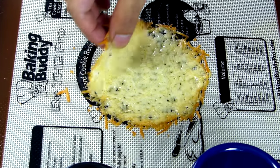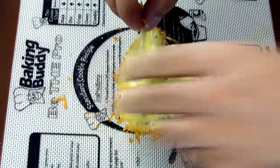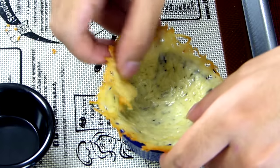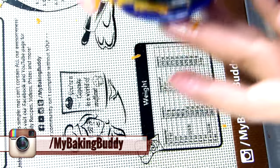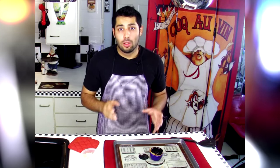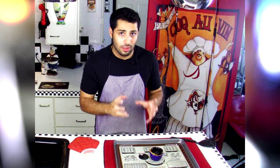Once you can safely touch it with your finger and pick it up, that's how you know it's done. Look how easily that just comes off. We're just going to take it off and stick it right over here into our little cups, just like that. Then we'll take our other one and place it right over there and set it in place. That's exactly how you want it. Now we're going to go ahead and put this back in the oven and let it cook until it's nice and hard and settled in its shape.